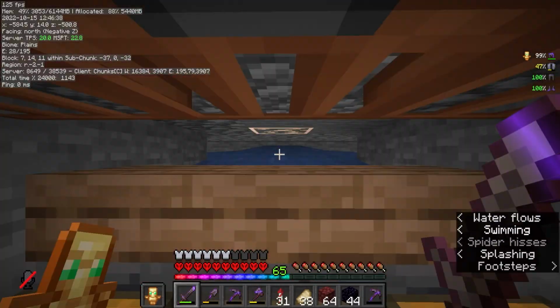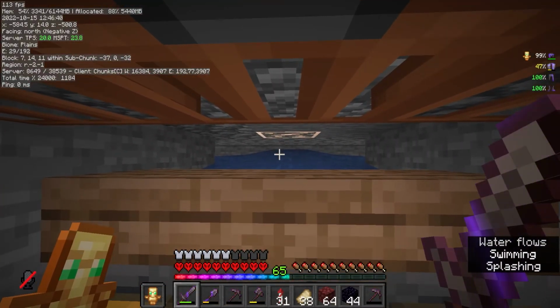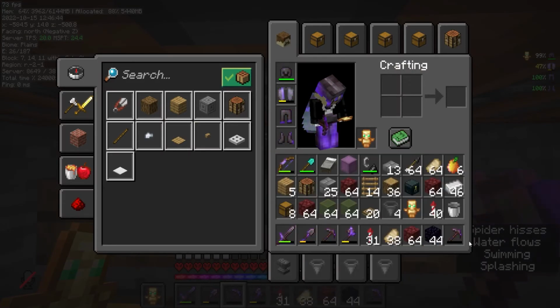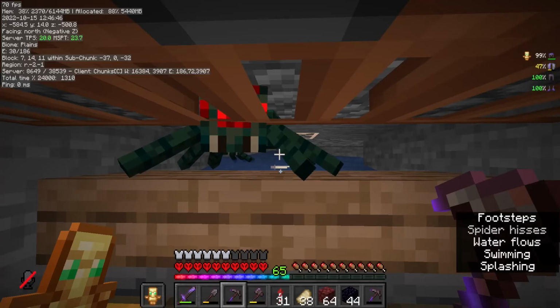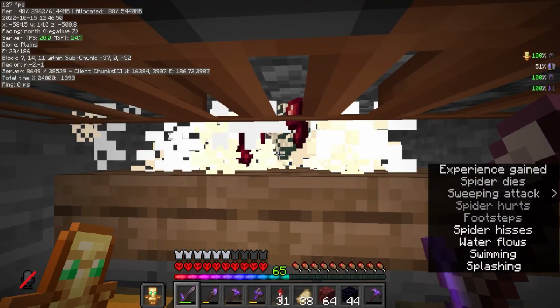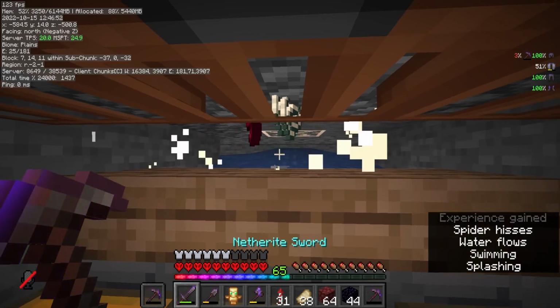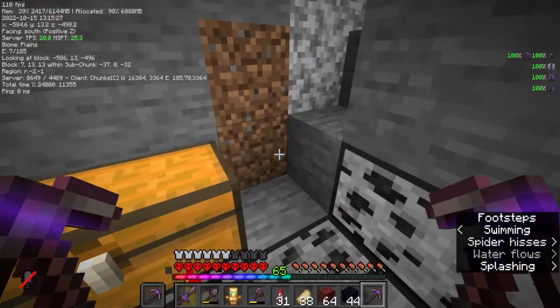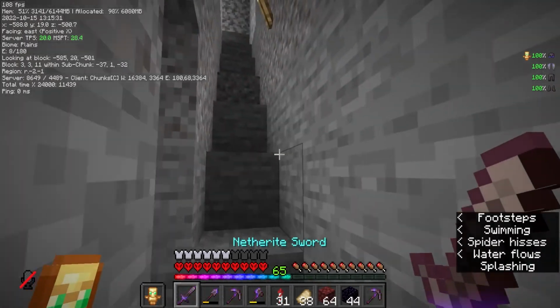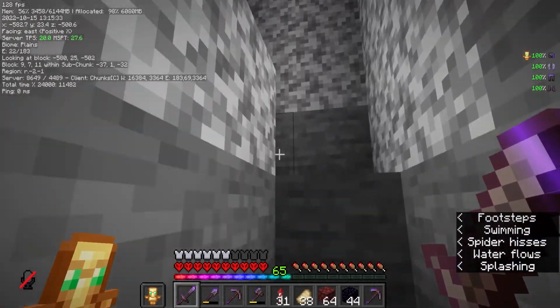However, both of my pickaxes are now almost broken, with only 67 left on this one and 69, and I wouldn't want to break them. So over here at the spider farm, to just quickly repair them. There, both of my picks are now healed up, so we can put our totem back in our offhand and get back to hollowing out that room.